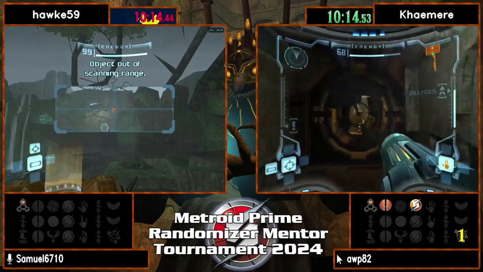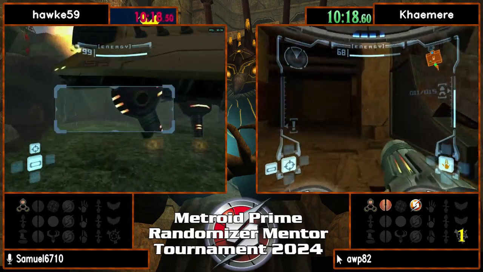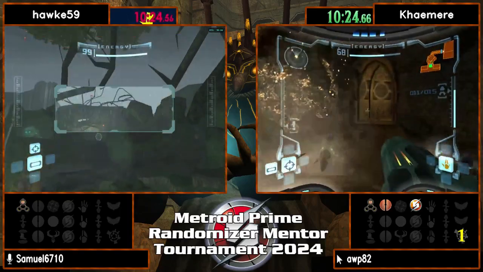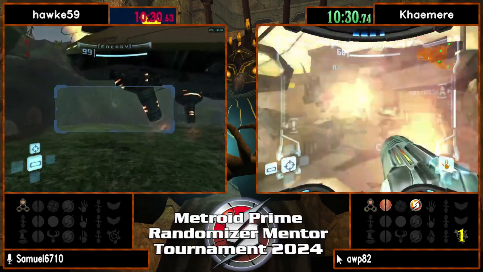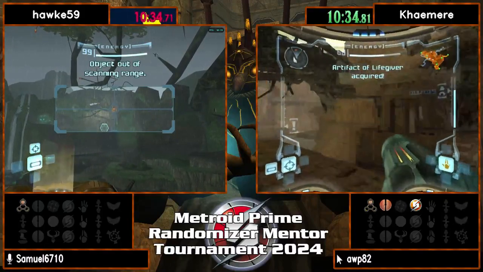Alright, Vault, what do you got for us? It is... Ooh, Ice Beam. Okay. Interesting. That's very early. Alright. So, what does that mean for us right now? So, probably want to leave that for later.